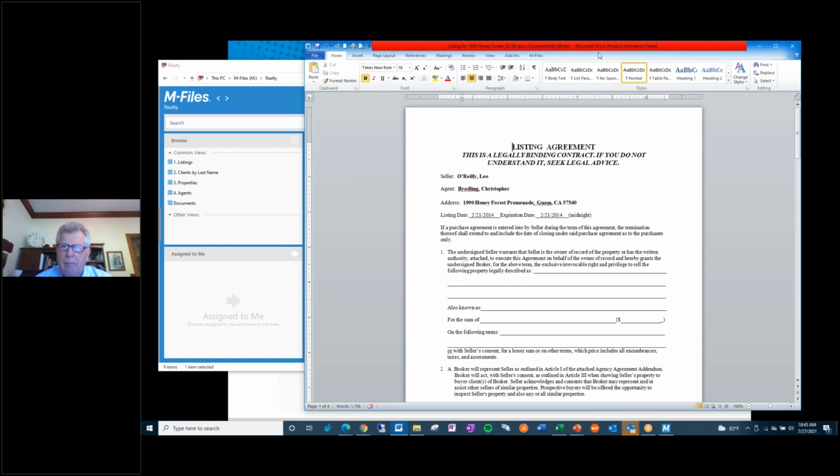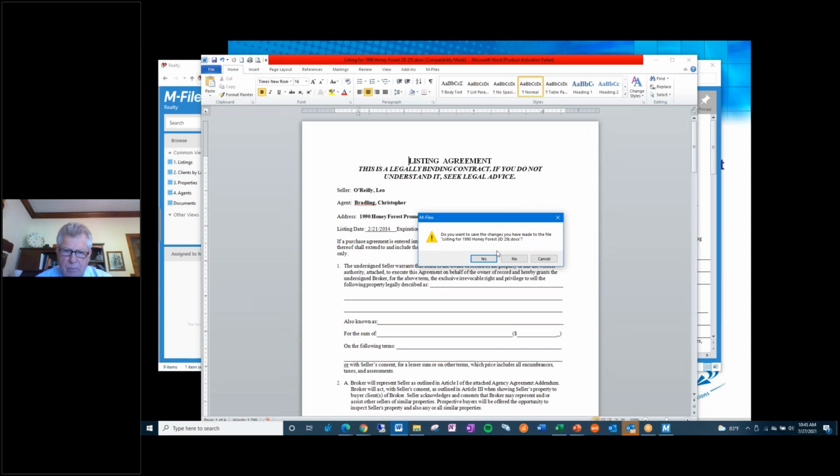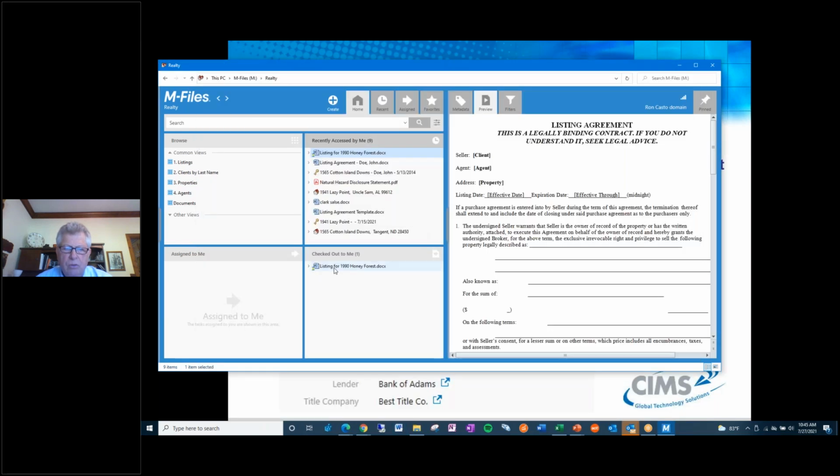And once we select close on that document, we're going to save it back in with the changes. So it's actually creating a new document, and I want to check it in. Yes. So it was checked out. It's going to check it back in here in a second. So now it's checked in, and here's that document created automatically for us. And you can do that with spreadsheets, whatever that you're creating, any kind of document or forms.